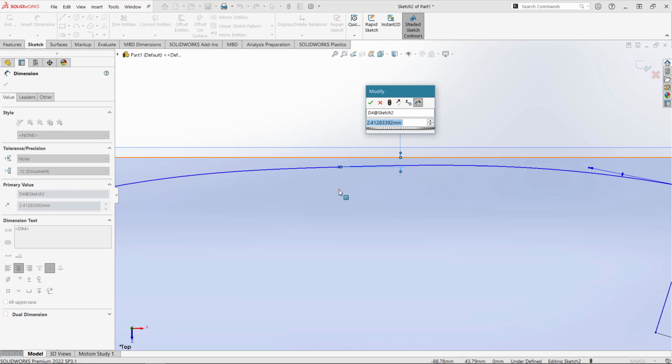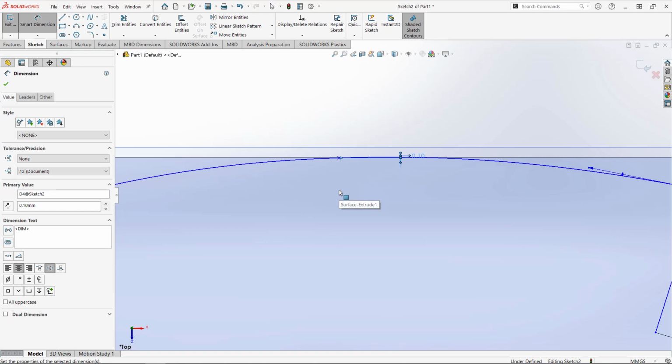And really all that I'm looking to say here is that midpoint stays within the limit box by a very small amount. So I just don't want it going over the edge of the limit box. So with that in mind, I'm going to limit it to 0.1 millimeters. So it will stay on this side of the line.